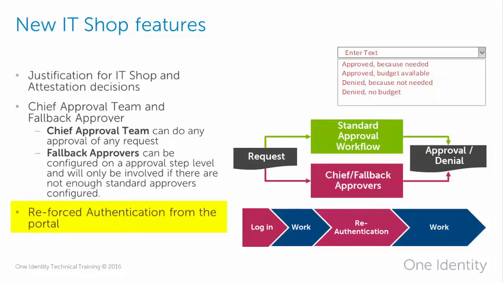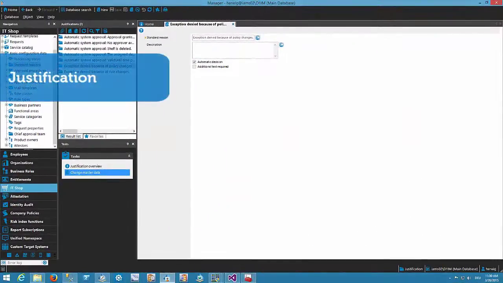In these cases, the web portal will prompt you again with a login mask and will tell you, please log in again to do this specific kind of decision. Please note again that this is a feature which is possible now, but it is nowhere implemented into the standard web portal. First thing to show is the justification in IT shop.